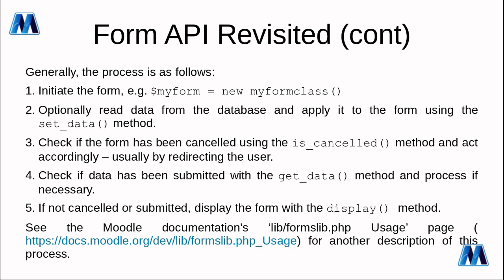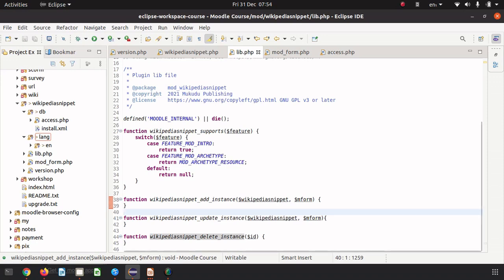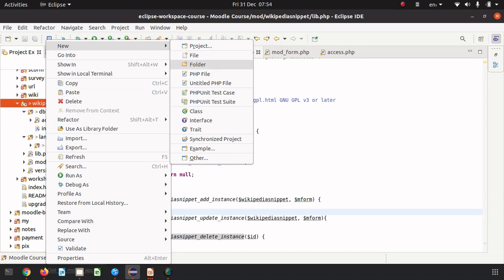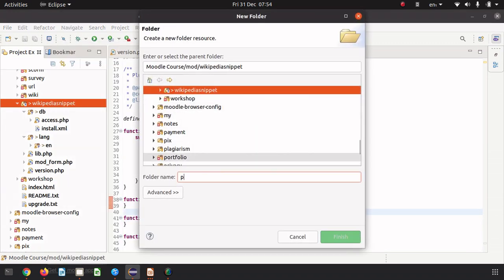Okay. So back in our code, I'm going to add the icon off screen for the module. Remember, we needed an icon. There is an icon that you can download in the lesson to use for this bit, and we need to save it in the pics folder. So new, it's kind of standard pics folder.